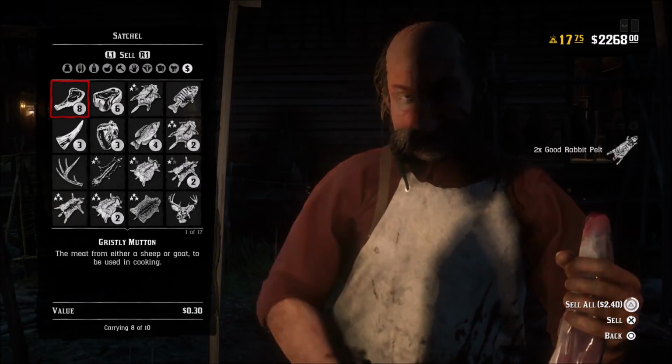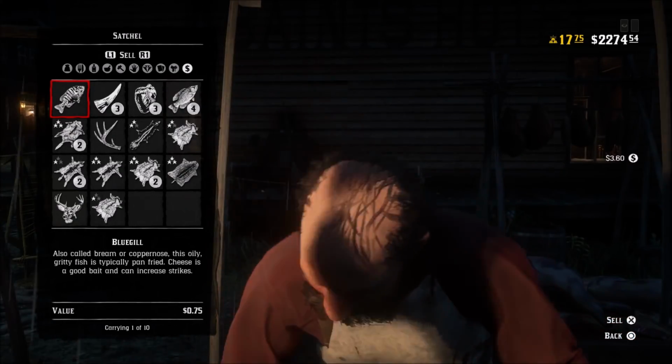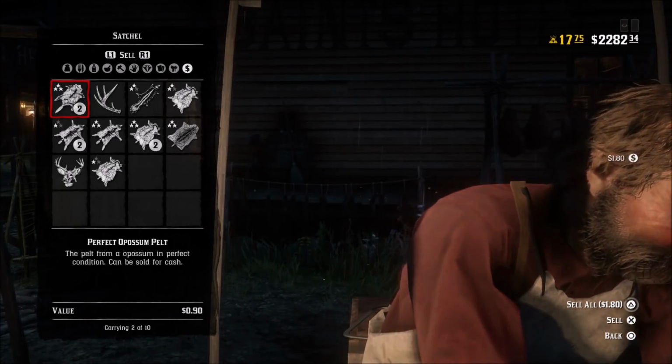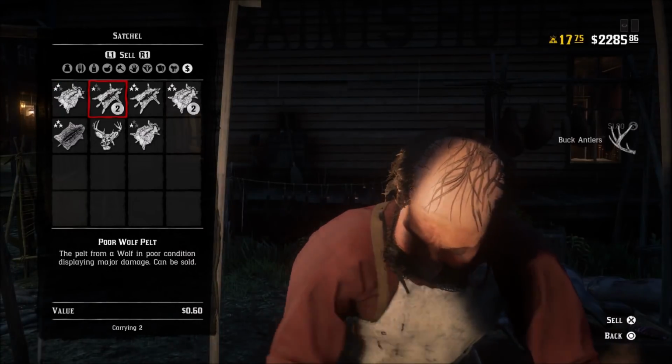Look at how much stuff I'm selling right here. Just look at all of this stuff. In total together, I got around $50 just from hunting all of this stuff. And I could have gotten even more. I probably could have gotten up to $70 if I'd stayed up there even longer, but I chose to leave a little earlier. So we got all of that. We're selling all of that.